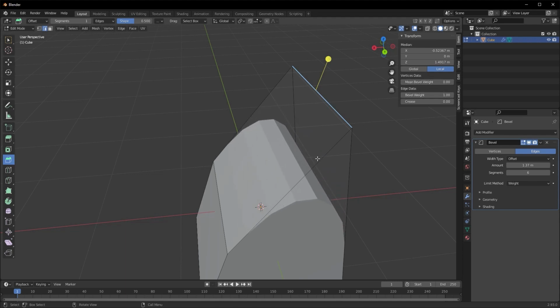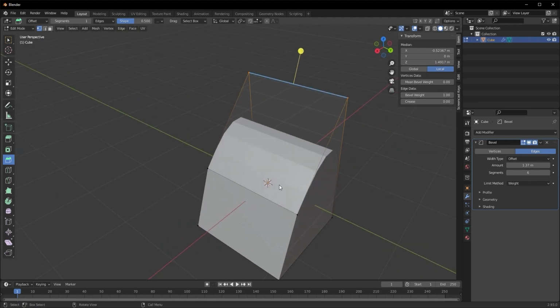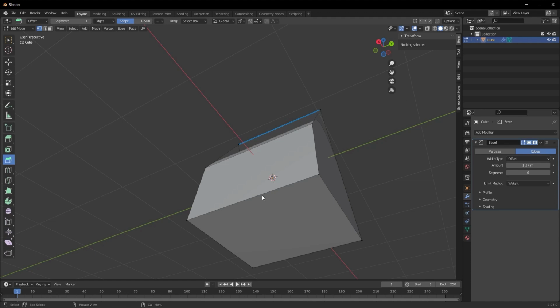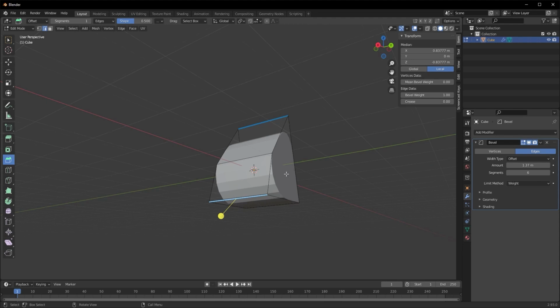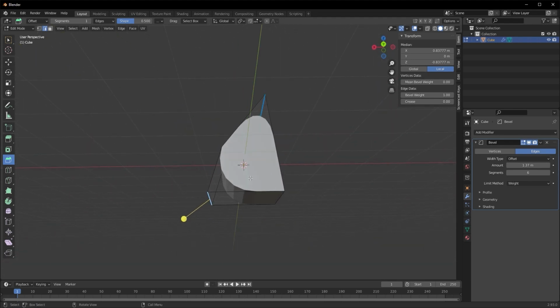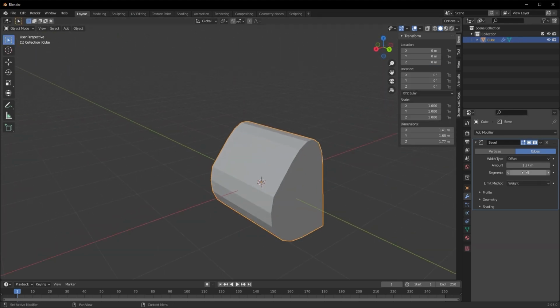And if you want to just select a vertex and increase this as well, so this gets applied to vertices instead of an edge, right? So the vertices data is for vertices, and edge data is for edges. So basically that's how the bevel weight works. Now let me give you another example, right? If I want to select two edges, and those are the only two edges that I want to bevel, the rest should be how it is.